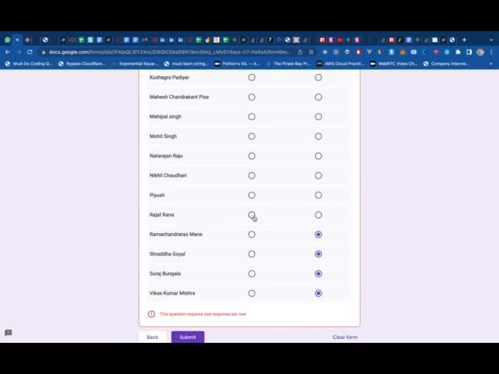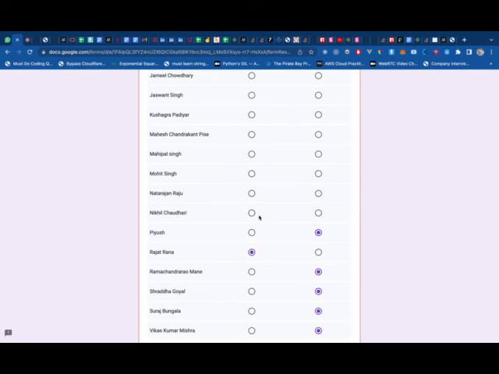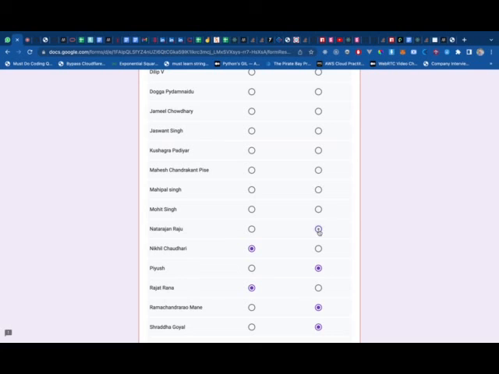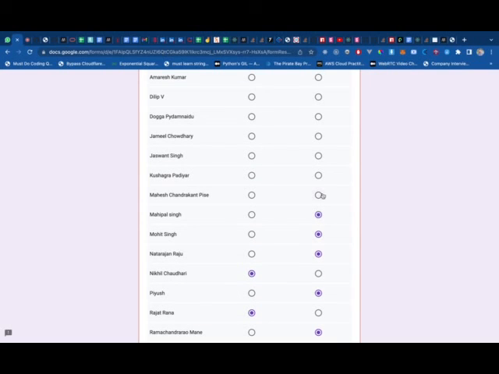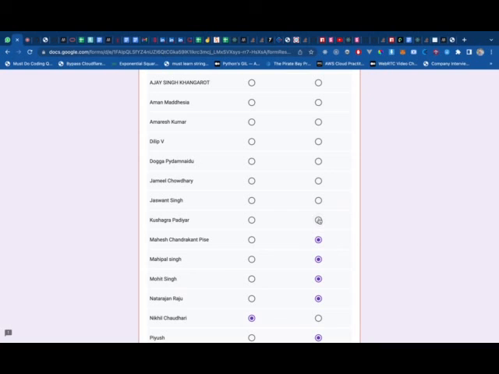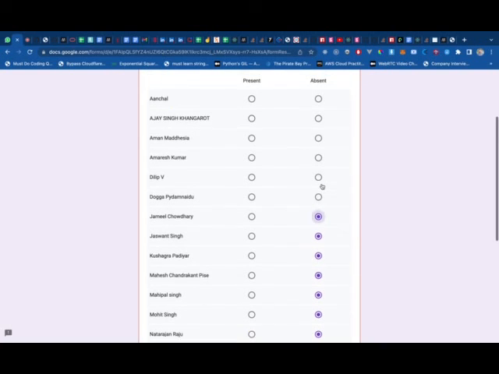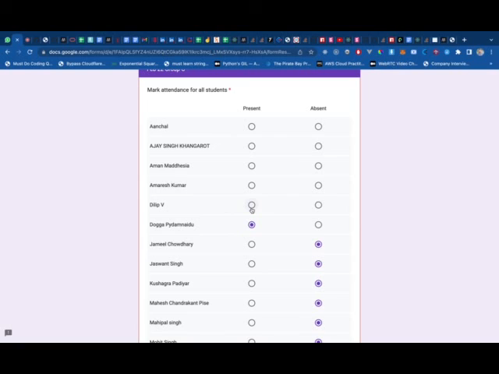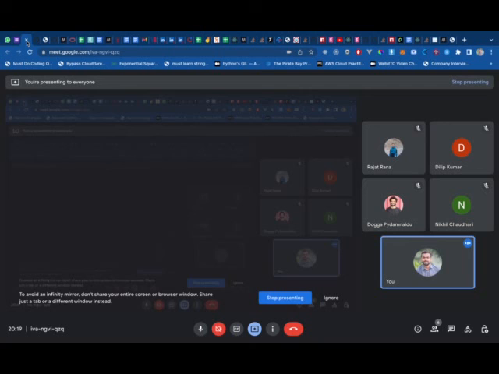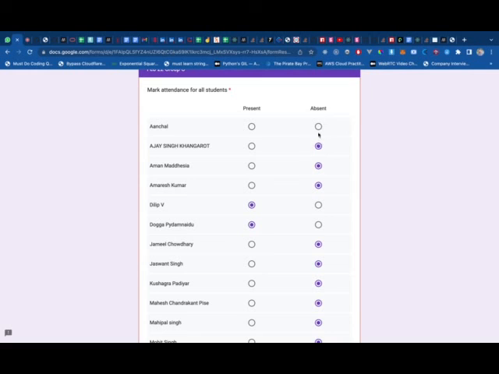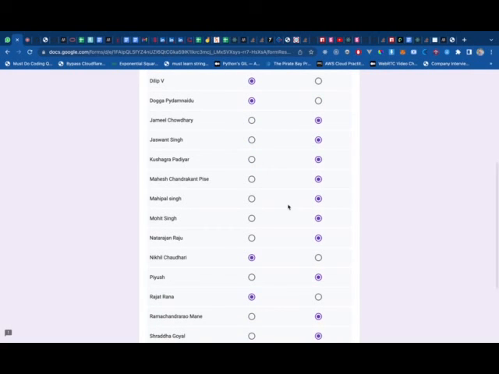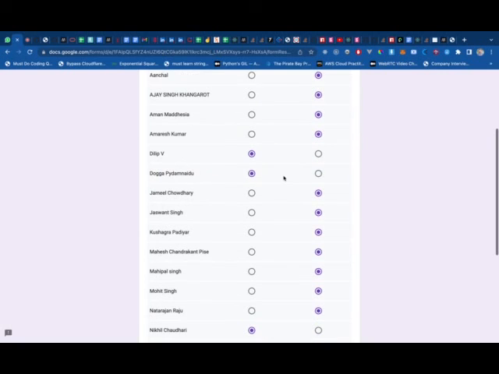Chandra is not here. Rajat is here, right? Nikhil is here. Mohit is not here. Yoga is here. Dilip is here, right? Ambrish is not here. Aman is not here today. Ajay is here. Who is here today? Dilip, Nikhil, Rajat, Yoga. Okay, Nikhil is also here. Did I mark you? Yes, two over here and two over here. Okay, all right.